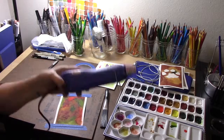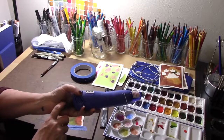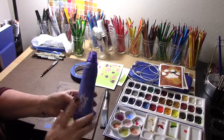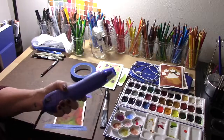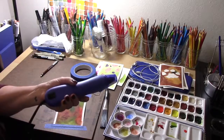This is a new item, but I have to say, after just doing a couple cards, that I'm massively in love with it. So I don't know that this is necessary. I'm not reviewing this product yet because I haven't had it long enough. But this is a heat tool. So with watercolor, a lot of the times, you're painting in layers, and sometimes you need to dry them.